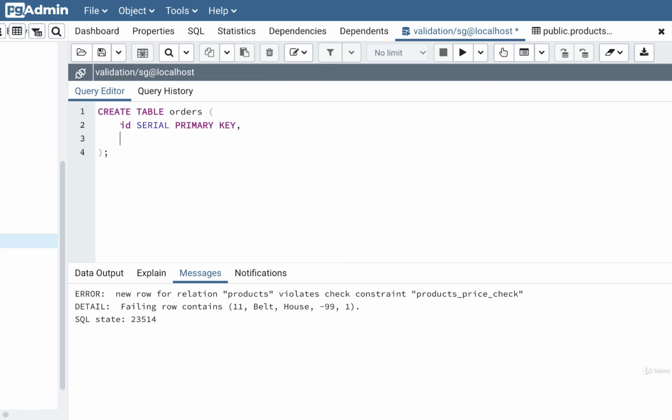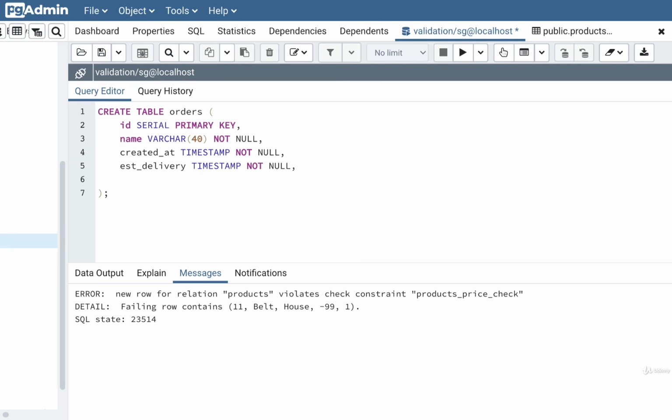I'll then add in a name column. We'll say varchar 40, good enough. And because I said that we were going to do it, I'll also add in not null here. Then we're going to have a created at, that's going to be a timestamp. And I think we'll just leave off the time zone. So remember, a timestamp can have a with time zone. We'll just leave off the time zone for right now just to make defining this data a little bit easier. We'll say this cannot be null. And how about estimated delivery is also going to be a timestamp, not null.